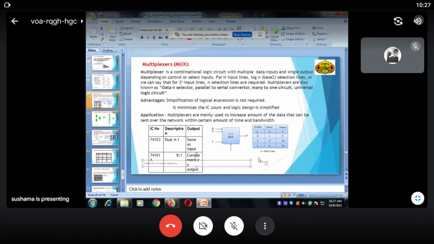And see here, it is written that we are getting the complementary output. You are having only 74153. Suppose you have to design the 8:1 mux, there is a different procedure, but at least you should know the name of IC 74153. Write it down, otherwise later, if asked after the practical, you should not say you don't know.